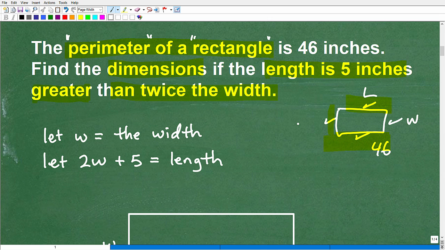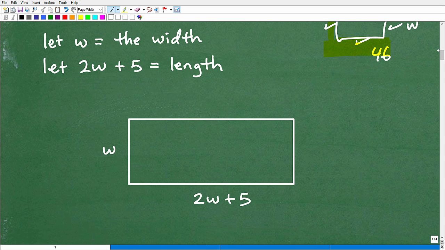Okay, so now we have to think about variables. So let's go ahead and draw a little sketch. You can see I already did this problem in advance, but let's just look at it right here, a little bit neater. So here is a nice, lovely rectangle, and we have our width and we have our length. So let's call this our width W. When you're in algebra, always use variables that make sense. I'm not going to call this G or X. You know, I could call this X, but it's nice to use a variable that represents the word. So we're talking about width, so let's use W as our variable. So this is our width. We don't know it. And then we need to figure out what the length is.